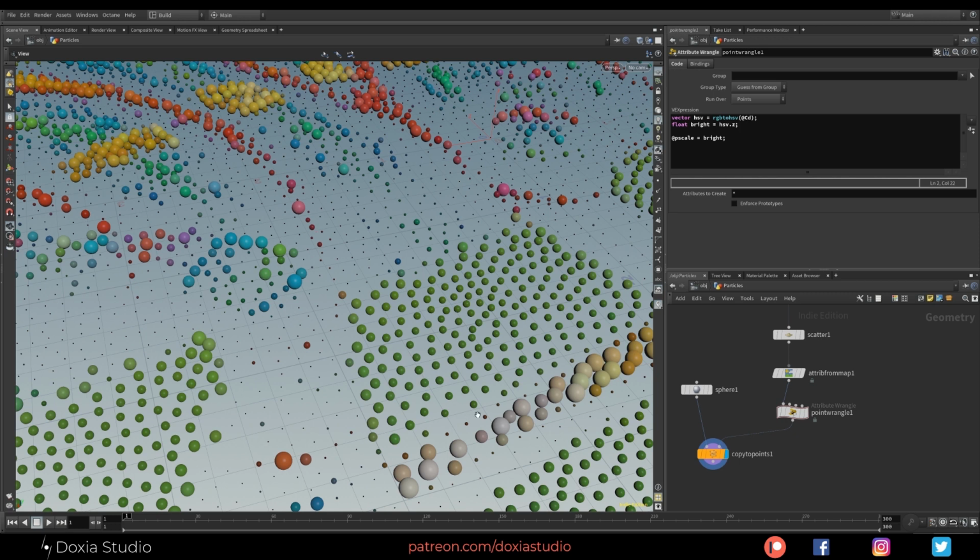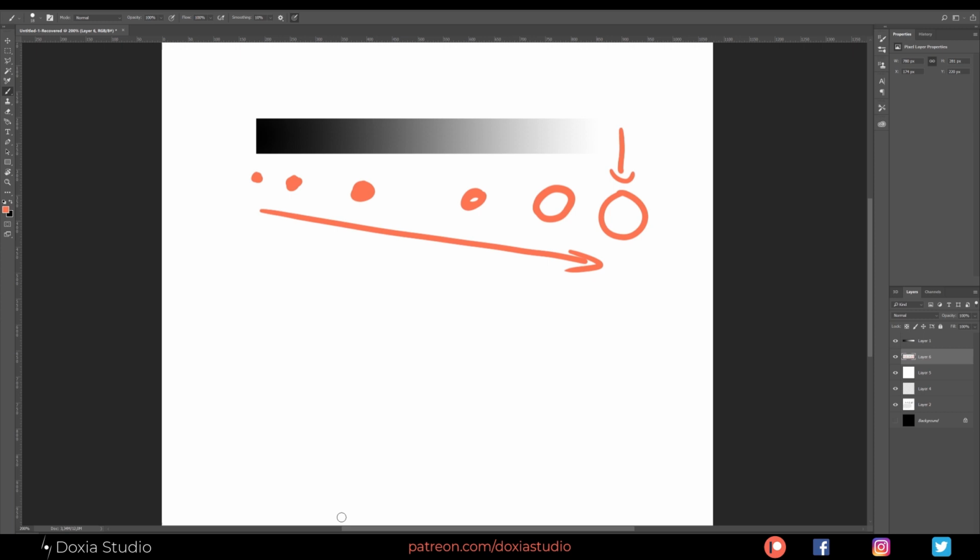In order to fix this, we are going to use a fit parameter. For example, float fit size equals to fit. I'm going to explain this before we write the code. So the fit works like this. Fit.